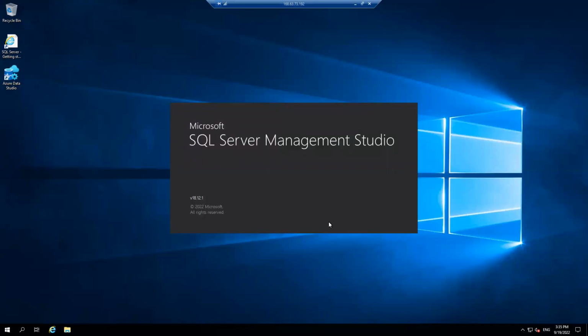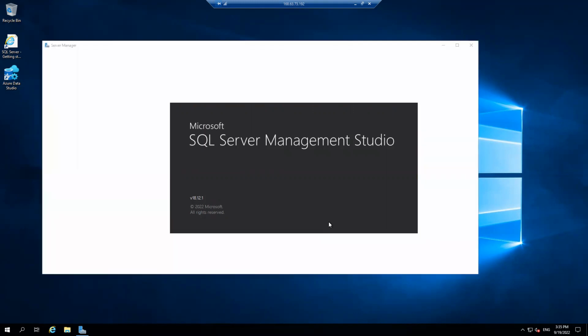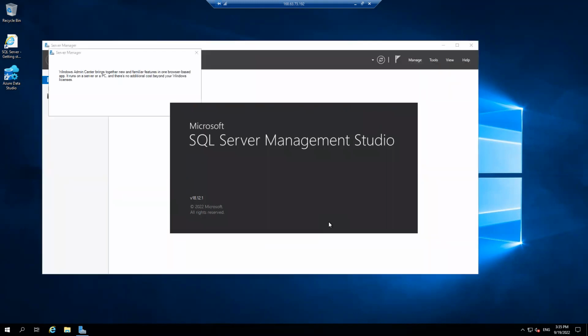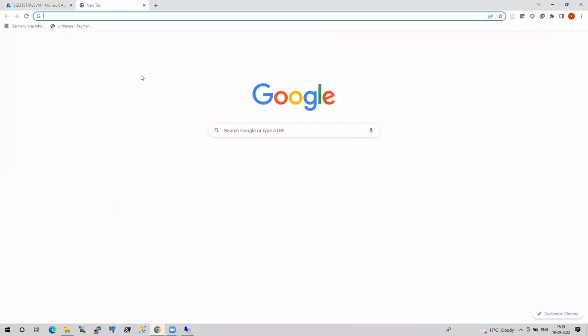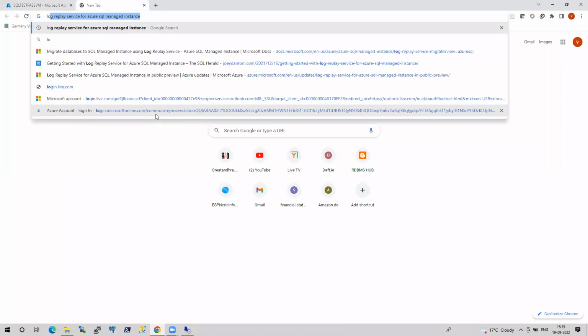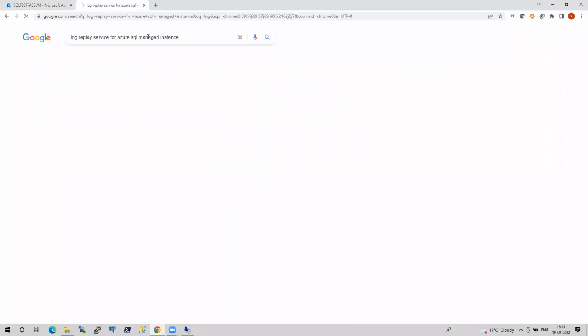That's the reason I am going to show you some things which are not clear even in the Microsoft documentation. It is very clear for me now. I am clear with the content, but the documentation Microsoft has given is a bit misleading. I can clearly say that. So I will open that also and show you what I mean. Let me open log replay service for a second.